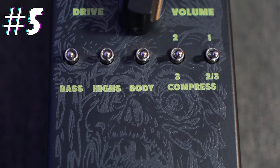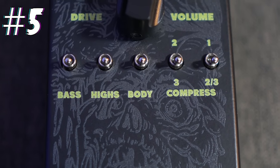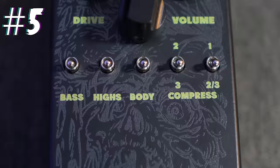So if you're playing through something like a 5150 or an Engl that already has a lot of gain, a lot of compression, I can leave that compression switch up. It doesn't compress as much going into the front end and just gives me a nice, clean, clear, smooth tube screamer style circuit. But say I'm plugging into something like a VHT or a Splawn where I need some more compression, or more compression might be a little bit welcome depending on what guitar I'm playing, I can flip that switch down into two and really fine tune the amount of compression the pedal adds to the front end of the amplifier.